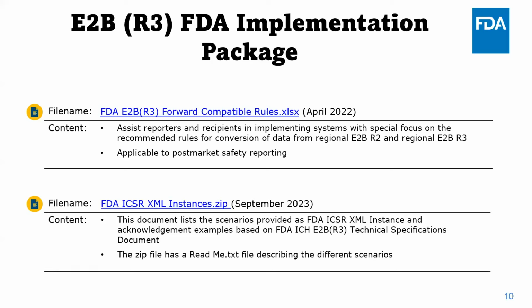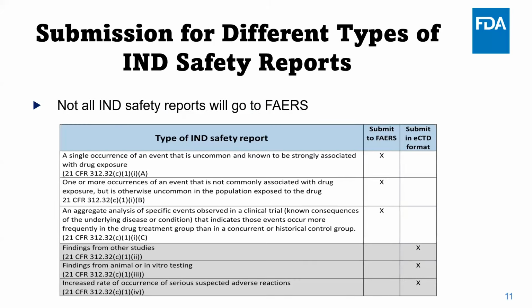So if your organization is using something like this to submit safety reports, these are the documentation you could use to transition over to the new standard of E2B R3. Or if you want to start submitting electronically, this is a method you can look at for your organization for reporting electronically to the agency. So those are different mechanisms that you have, but then you also have different types of report.